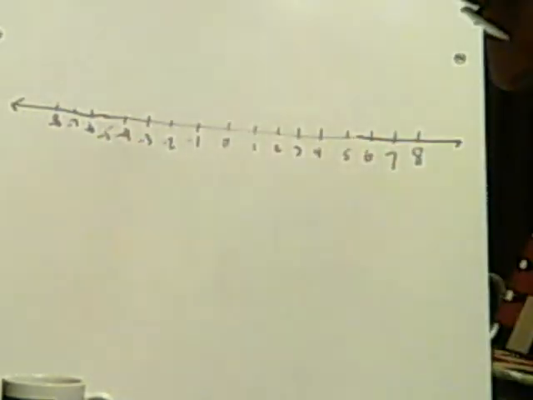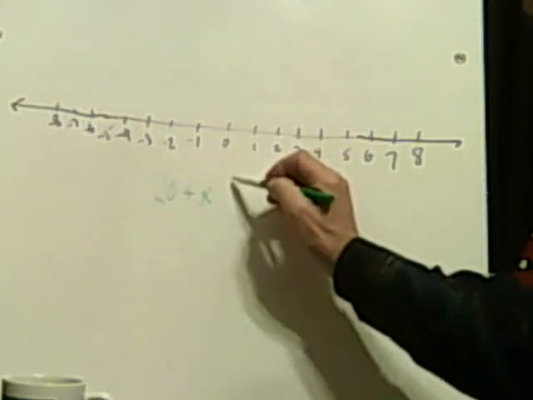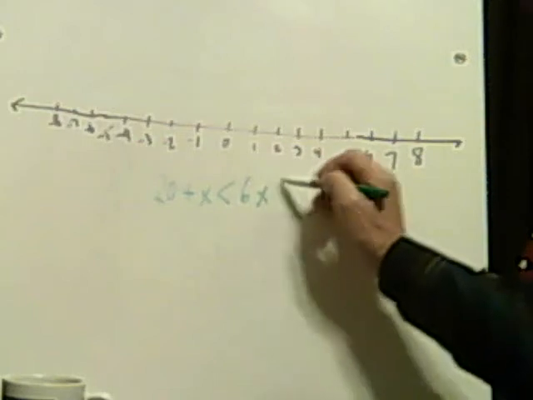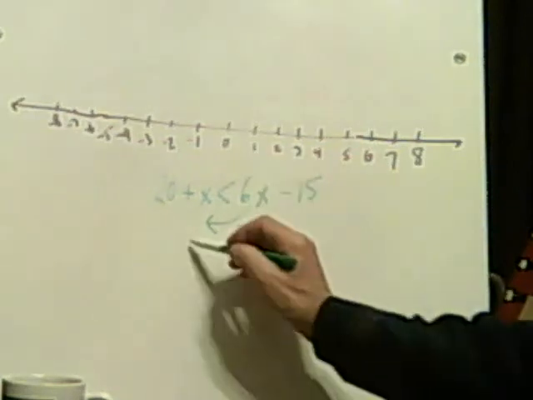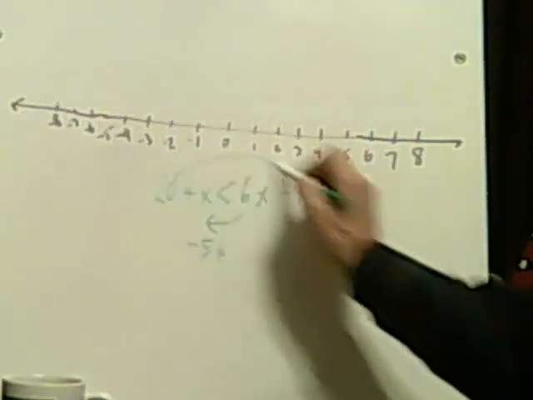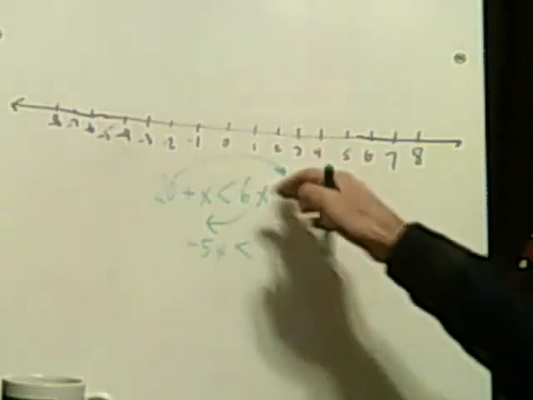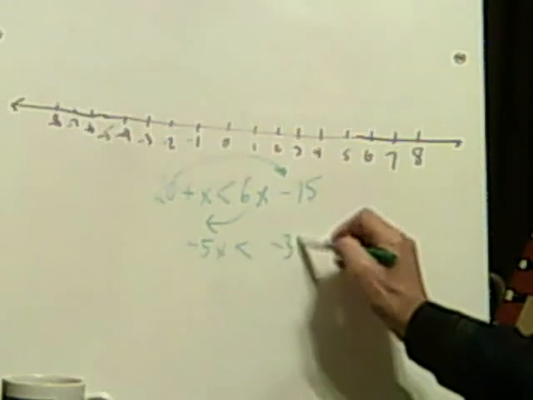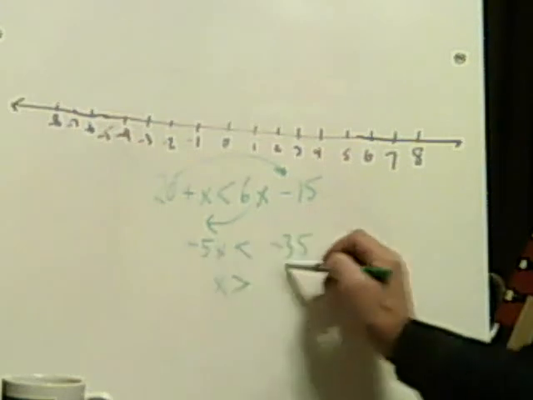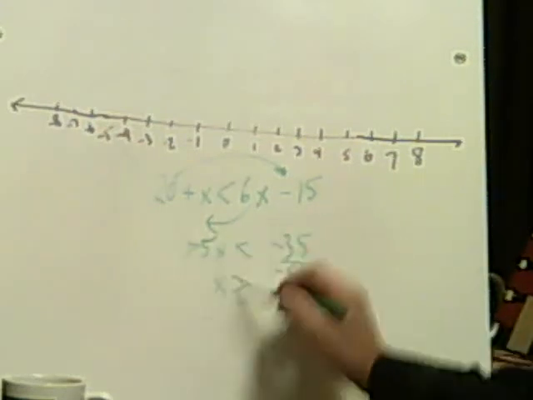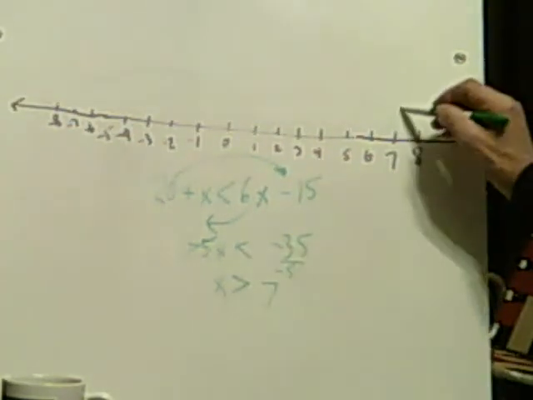So 26. 20 plus x less than 6x minus 15. Okay, we're going to move this over where it's going to become negative 5x. We're going to move this over where it becomes negative 20. Negative 5x less than negative 15, and negative 20 is negative 35. Or in other words, x. Now greater than, we're going to move the negative 5 over to the other side, put it on the bottom, but we have to change the negative sign to the plus sign. X greater than 7.